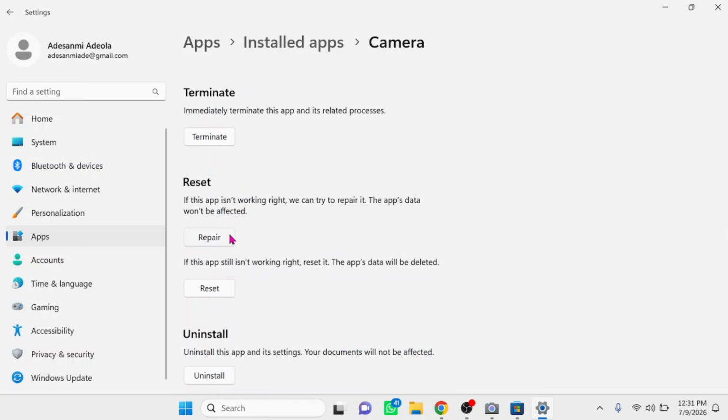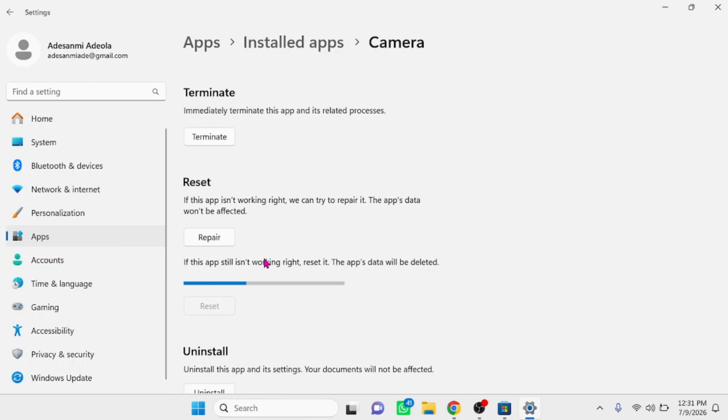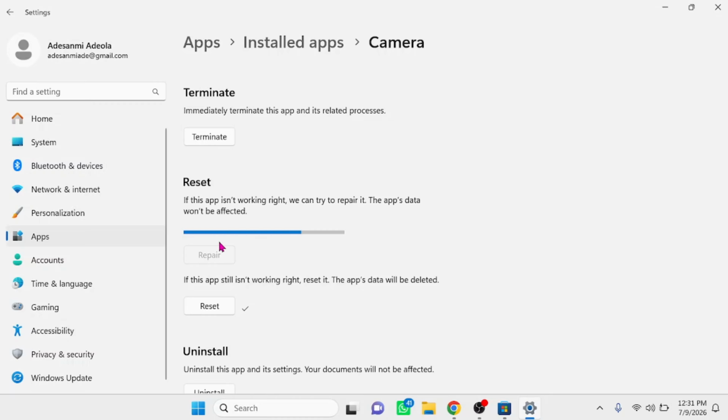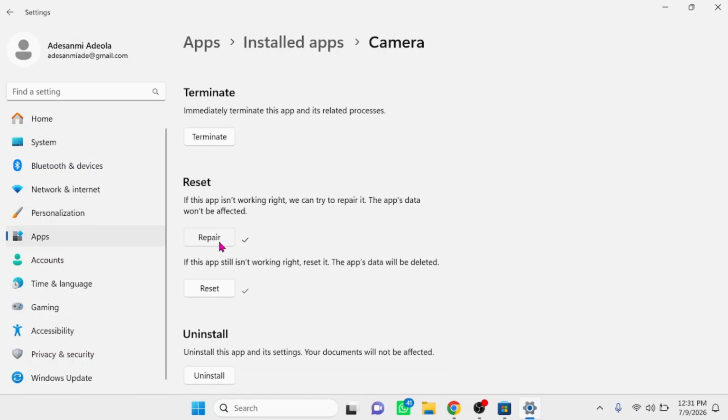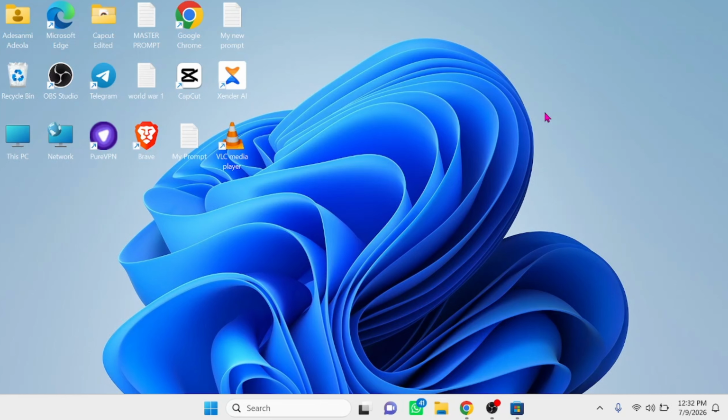Now the first thing you have to see here is this reset camera. So you have to reset your camera or repair your camera. The first thing you have to do is to reset. Once you click on reset, this will reset any settings that prevented your camera from functioning well. And if you reset your camera, you try launching it and it's not working, then click on repair. This will help you repair any software program that has been damaged, that might be causing your camera not to work very well. So reset and repair. This will help you fix camera not working on your laptop.